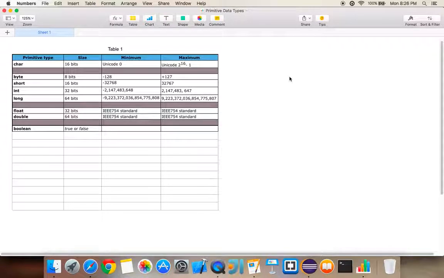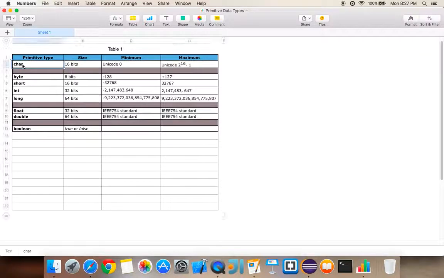So there are 8 primitive data types. Some of them are used for some specific purposes. We'll just go through one by one. The first one you see is a char data type. The char data type holds one character information in the simplest terms, right? If you want to save something like A or B or parenthesis or star or anything that is just a single character, you would use the char data type.